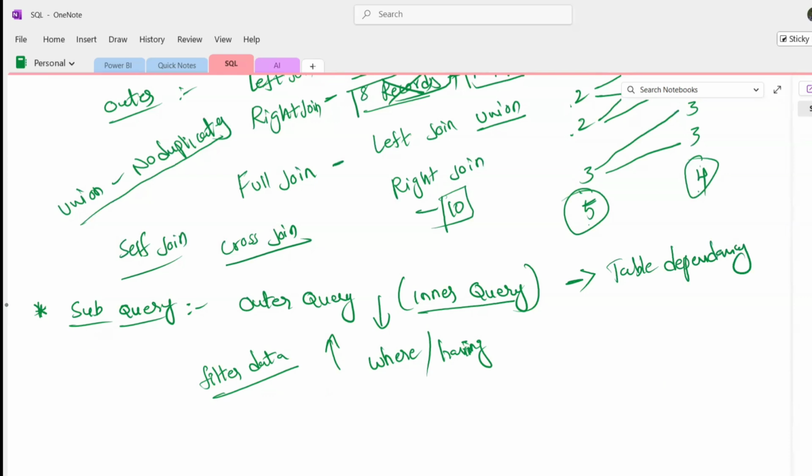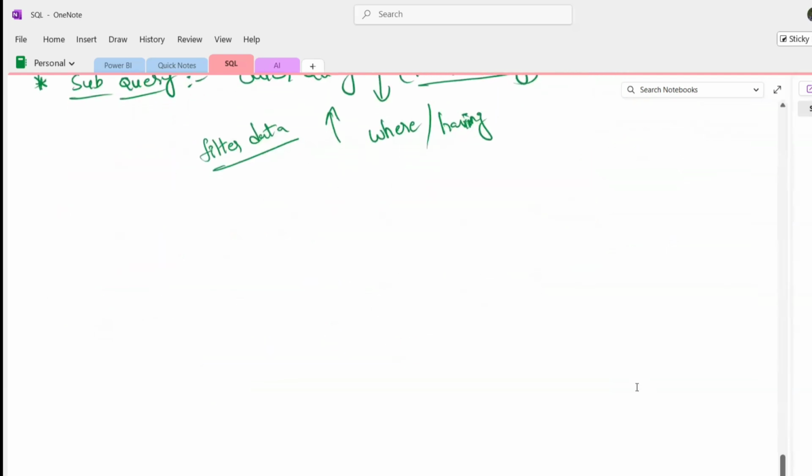Here we will be fetching data, printing data only from one table, but we will be depending on some other table. Let me give an example. Let us consider we have two tables called products and orders. Let us consider the products table is a dimension table and the orders table is a fact table.